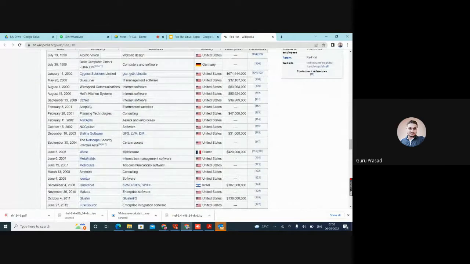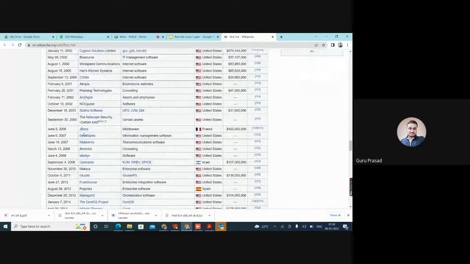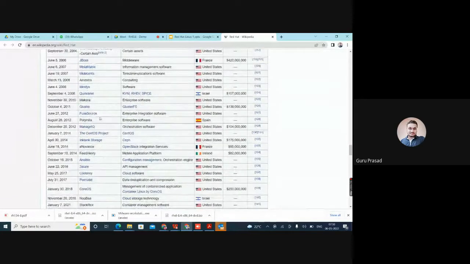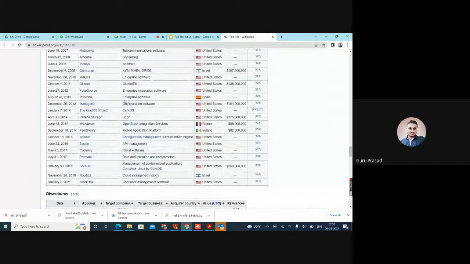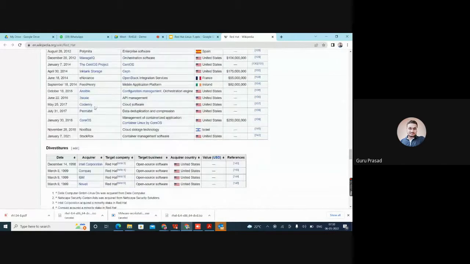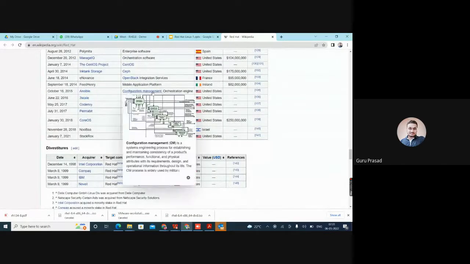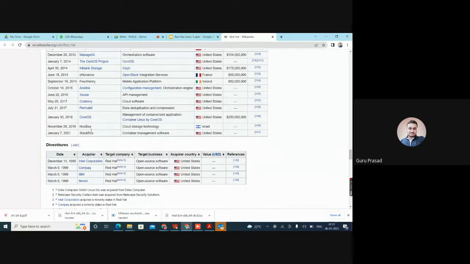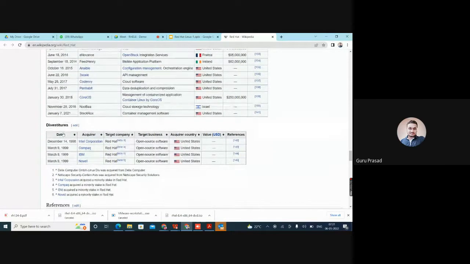Atomic is there. And some popular ones. This is the middleware that most organizations use. Even here in Prodevans, in the projects for middleware, we use JBoss. And Gluster is again the storage platform you get. Ansible, the configuration management tool, orchestration engine. So these are all the different distributions that Red Hat has.